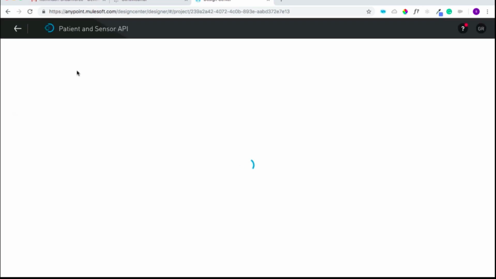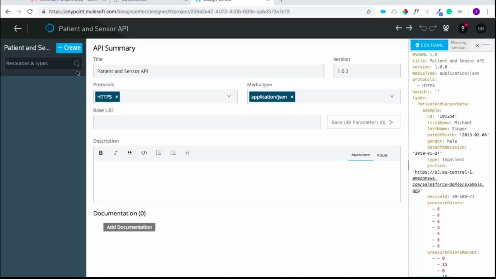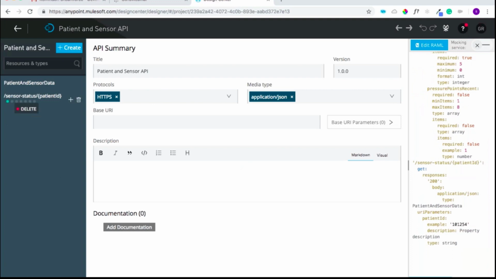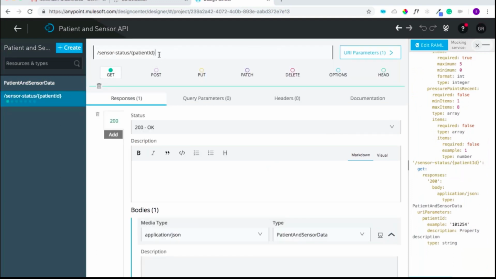So this is one of the APIs we have created, the patient and sensor API. We can build it right from scratch if you want. But I feel like in a live webinar or demo here, I would like to show you one which is already pre-built, but you can do it by yourself. Okay. So we need to define an endpoint URL for the API call. We need to decide whether you want to go for a get or post, what kind of call you want to do. So you need to define an endpoint within which I'm getting some parameter called patient ID. Okay, we'll see what patient ID is then.